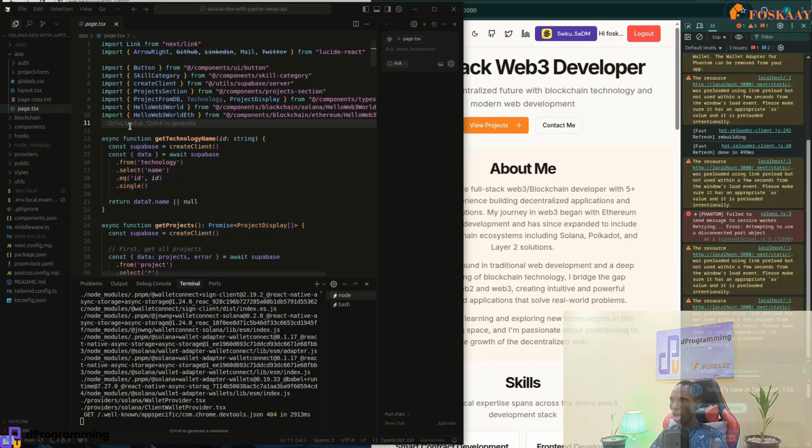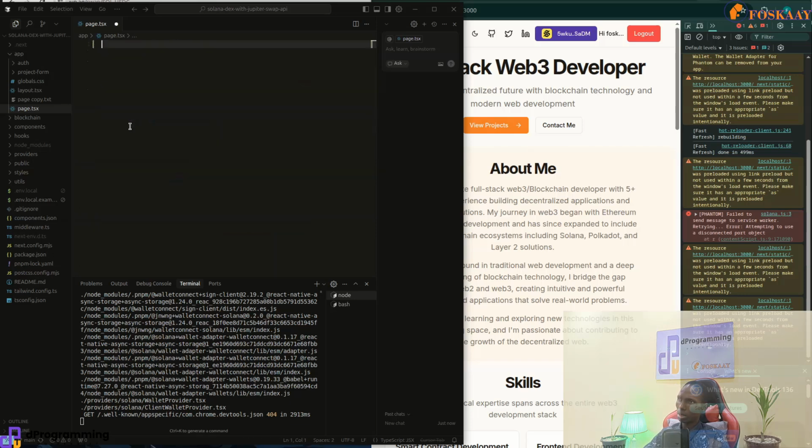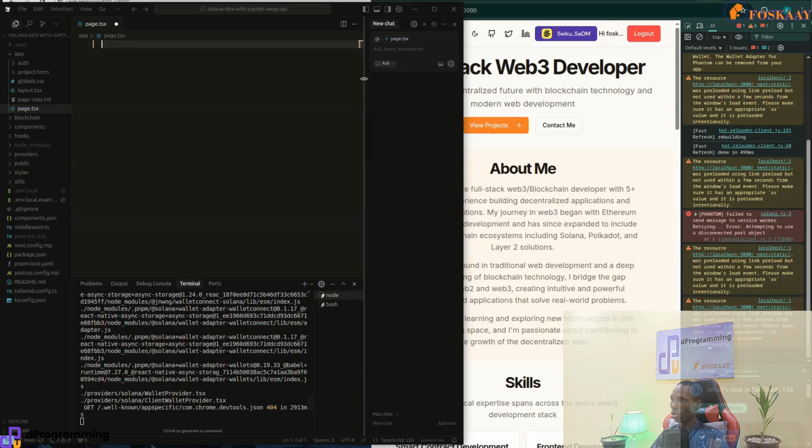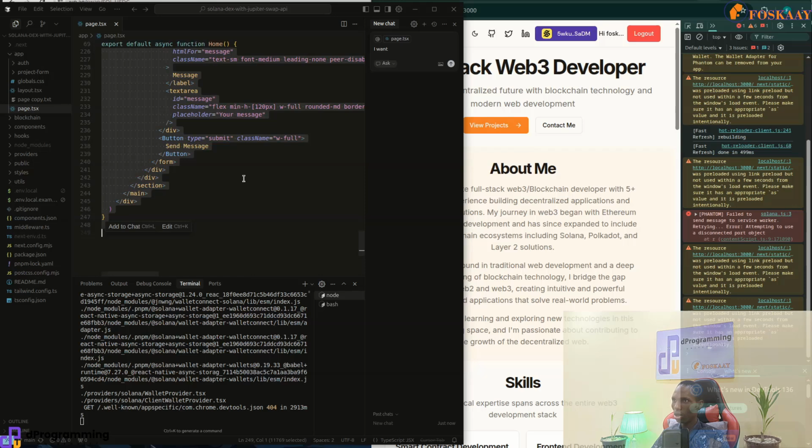But for now, let's try and get rid of this. At this point, you want to ask the AI to use this page. You tag it, or even before that, the best option, don't remove the code yet.